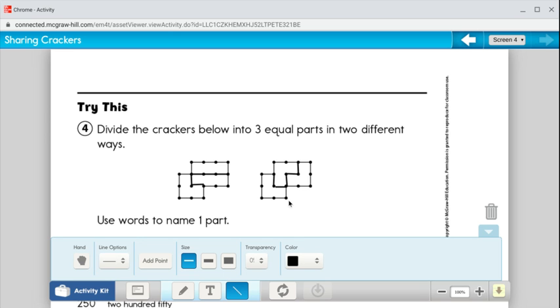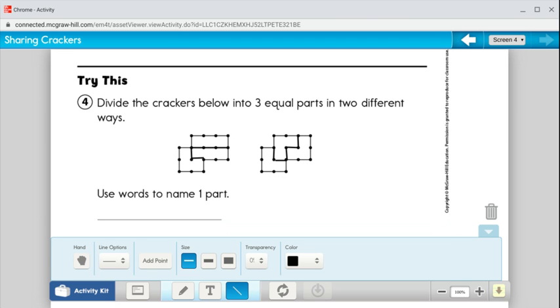All right, so do you agree? Is this one also broken into 3 equal parts? This one gets 3 squares, this person gets 3 squares, and this person gets 1, 2, 3 squares. Excellent. So when you look at it at first, you say, Miss Cottrell, I don't think so, right? This one is a rectangle and this one's a rectangle, but this one's an L shape. And this one, they are all the same shape. This is L going this way. This is upside down L. This is L facing the other way. But no matter how you look at it, they're all getting 3 pieces, right? They're getting 3 little squares within their part.